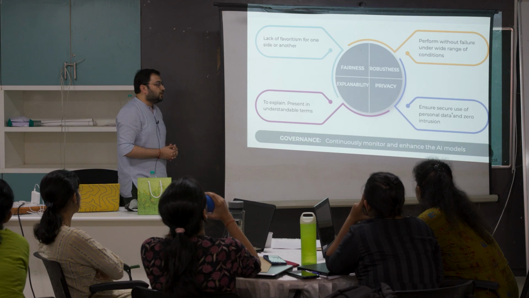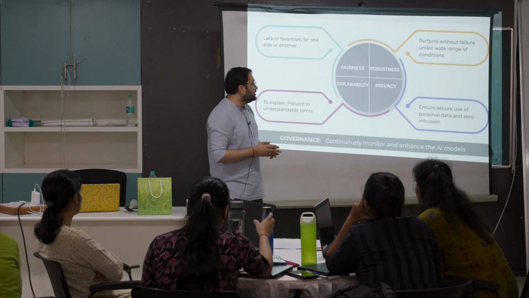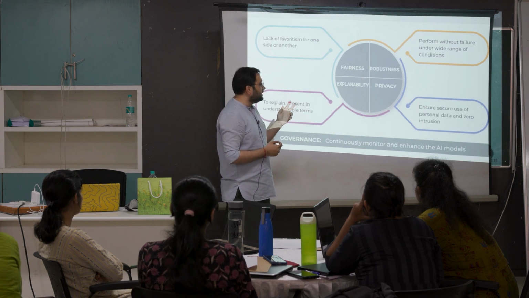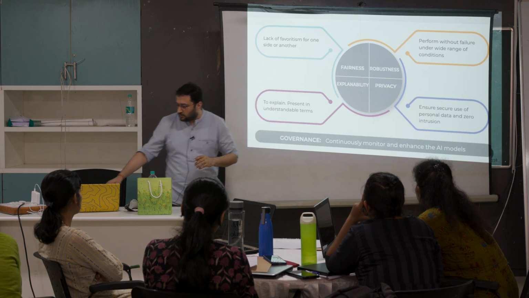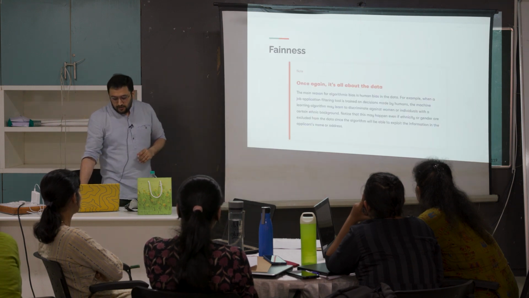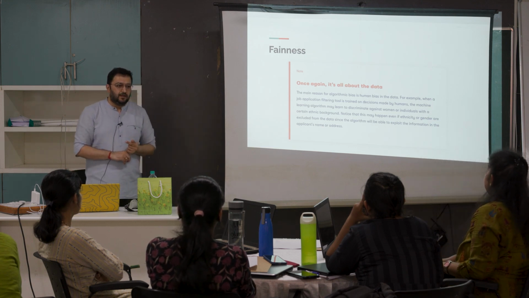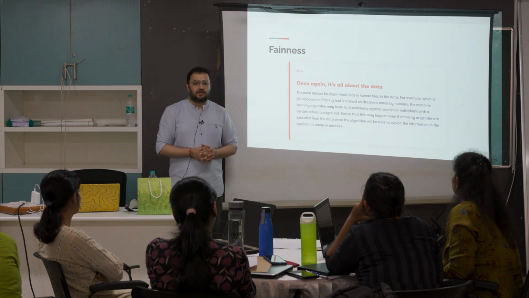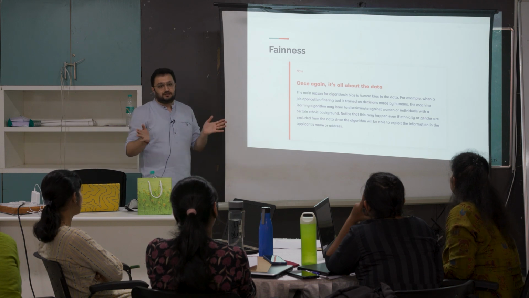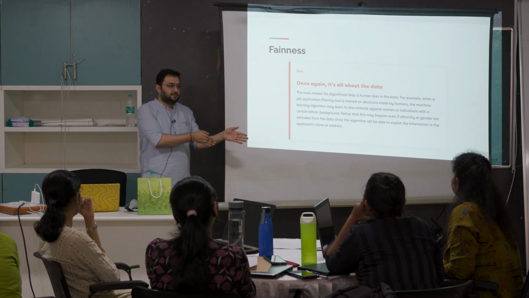So when we talk of ethics in AI, basically we talk of these 4 things, which is fairness, robustness, explainability, and privacy. Fairness is about, is the algorithm fair to everyone? But who is it that is training these algorithms? It is us, the data that we provide, and we know humans have biases. So it is very obvious that your systems will also have those biases.